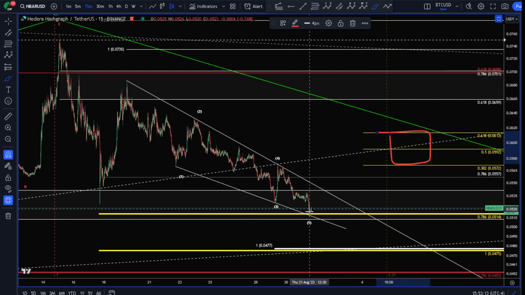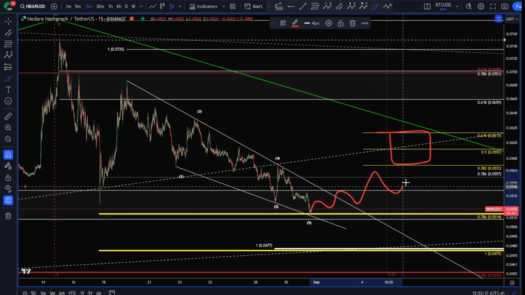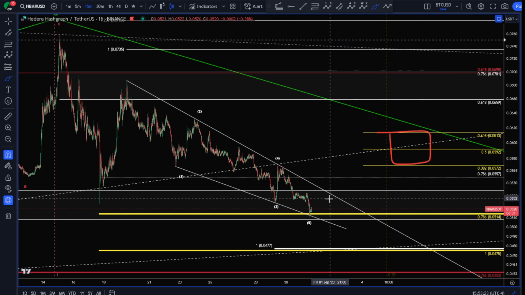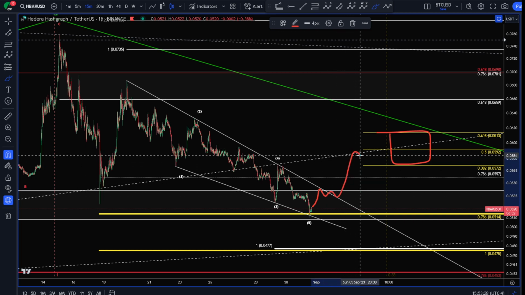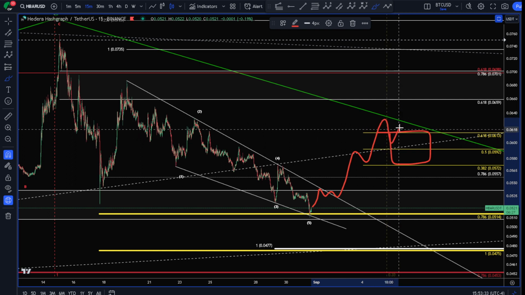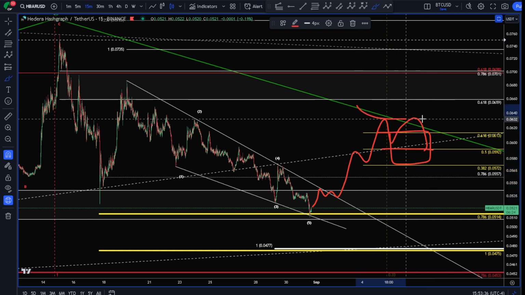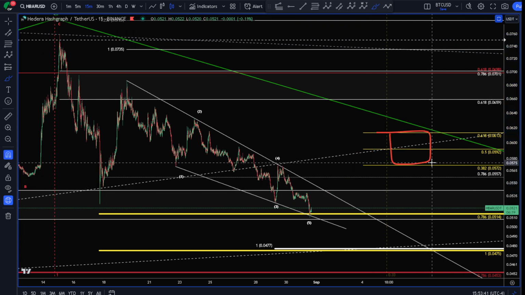So depending how aggressive of a move we get here, if we just come up really grindy sideways like this over a long period of time, we'd look for our short setup. But if we start to come off impulsively here, get our 3 waves like this, our 5 waves like this, and then we get a nice sideways consolidation here, we'd be looking for that next move for our B wave. So it really depends on what we get from this level. So we'll have to be watching closely here, and I'll make sure to update you guys. Don't worry, now that my voice is better here.